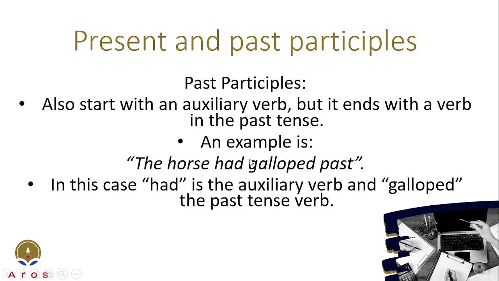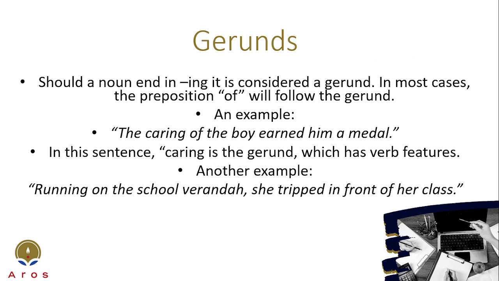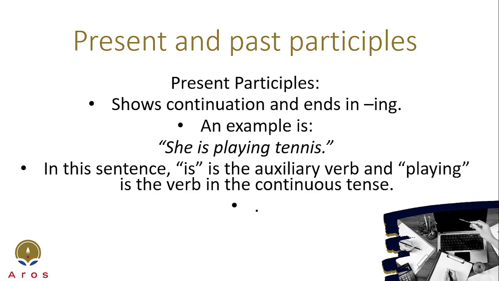Had galloped, dit beskryf vir ons wat die perd gedoen het, daai subject. So dit is 'n heel aanvaarbare verb phrase daar. Daar sit die verb en dit lig ons meer in oor wat die perd gedoen het. If we look at our present tense, obviously with the ING it shows continuation.